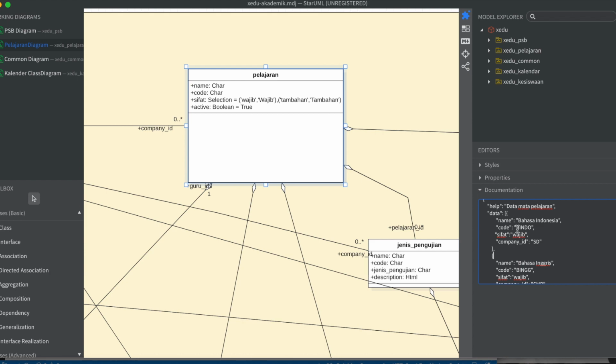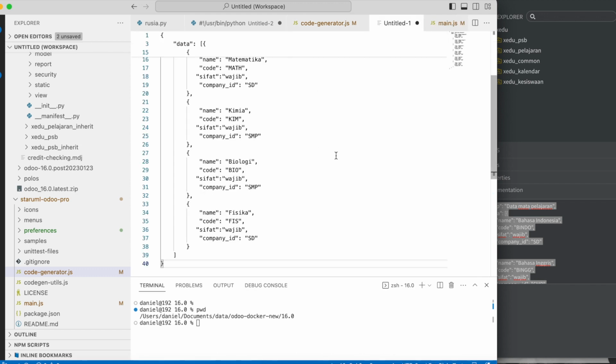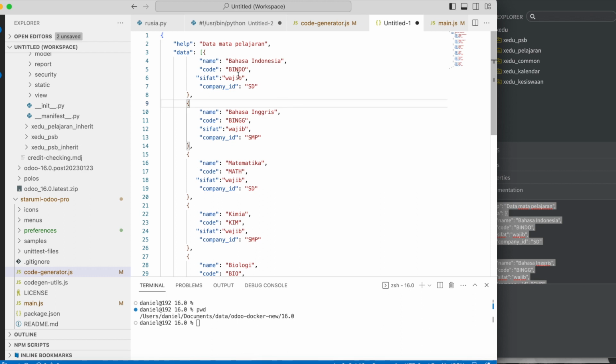So the format is like this. We can simply copy this one to make it easier for us to read the data. Okay, so this is the JSON format. We have help and we have data, which is a list of objects, right? A list of objects which contain the key-value pairs for the object itself, which are the field name and the value.